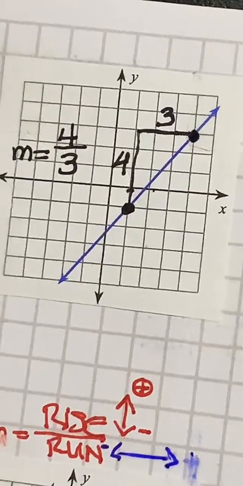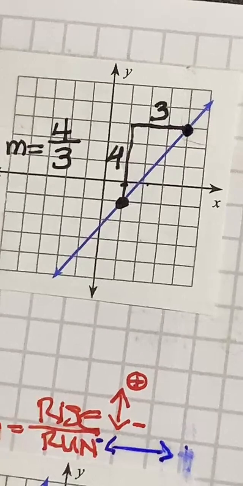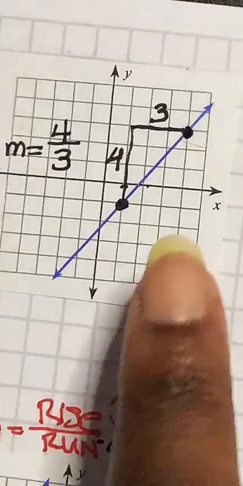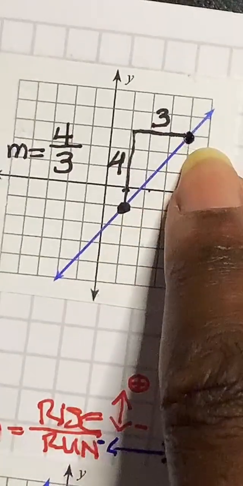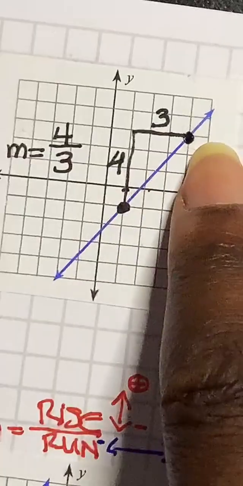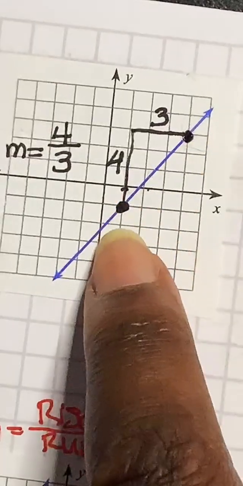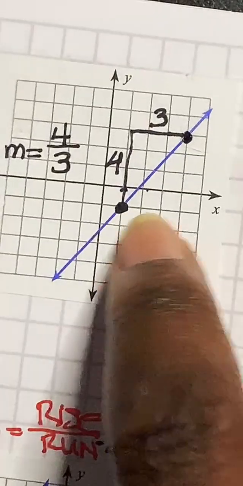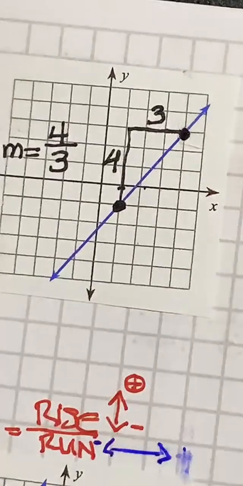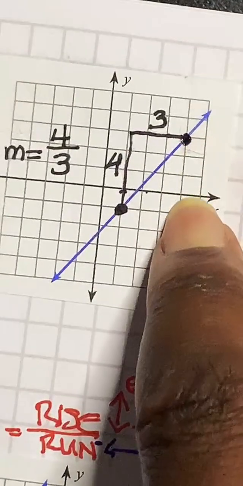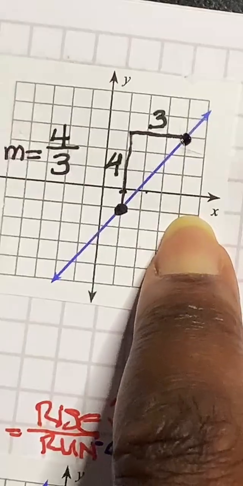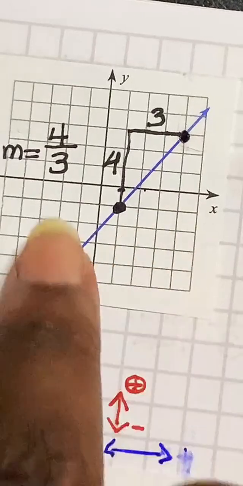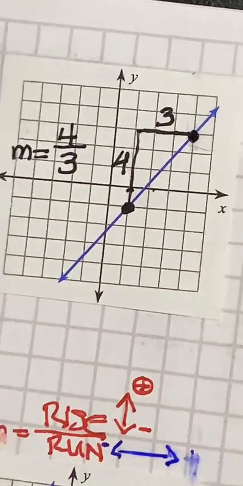All right. So, by looking at the tables, you're finding the pattern of your Y's over the pattern of your X's. By looking at the graph, you just need two points on the line that cross the grid markings perfectly. Nice and easy and clean. Then all you have to do is your rise over your run. Sometimes your rise may be going down negatively and then to the left negative. So just remember, a negative divided by a negative will give us a positive.